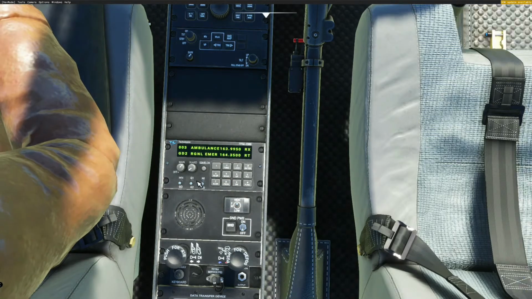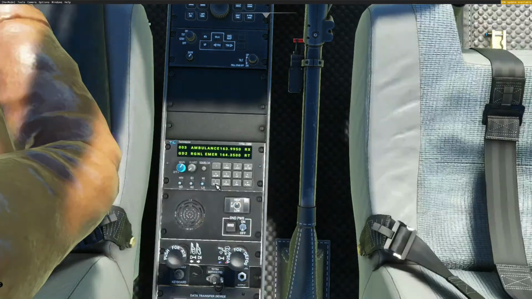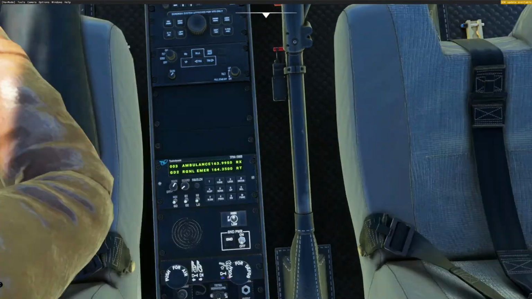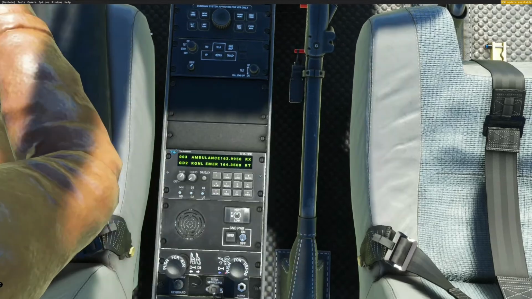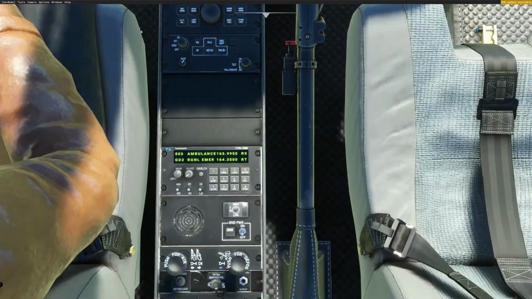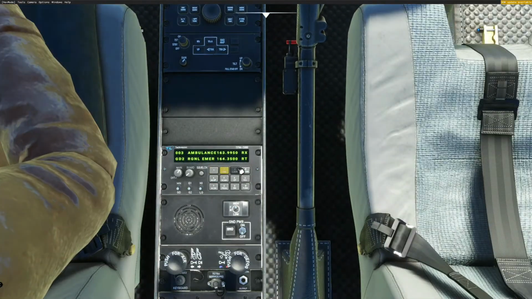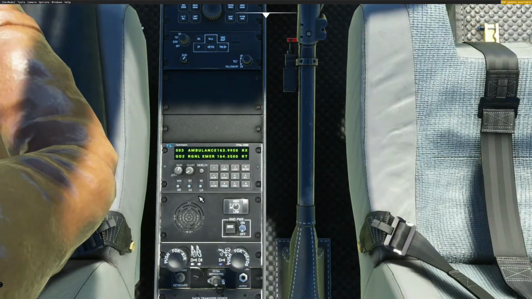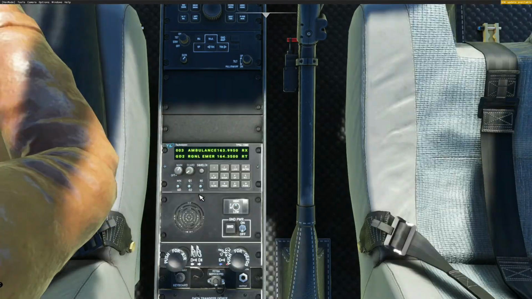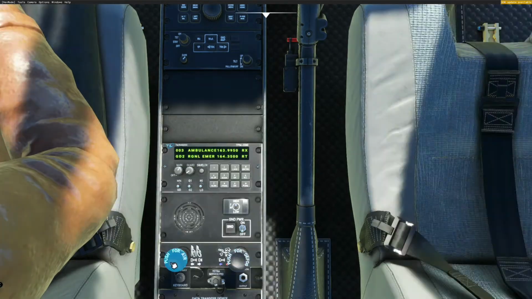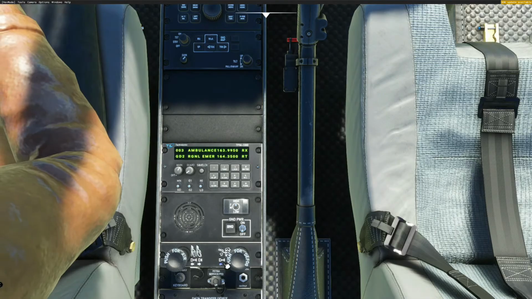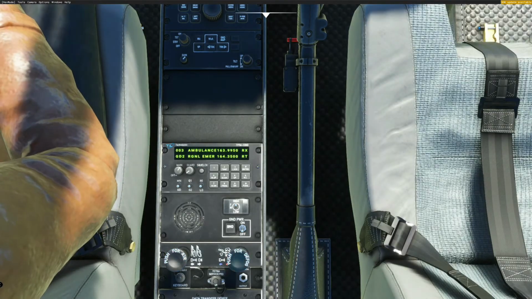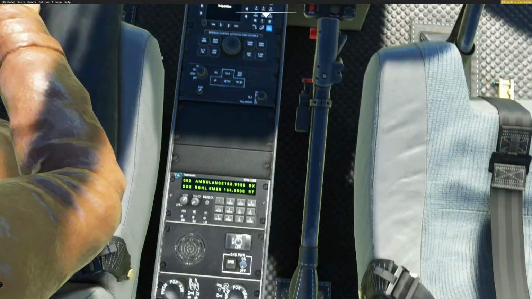And just above that, you've got a radio system. And of course, this just runs off Microsoft Flight Simulator radio settings, so I've not been able to do anything with that at the moment. But it looks quite nice, doesn't it? And then finally, you've got the cabin air control panel down here. And again, not quite working. And then the data transfer device just down the bottom there.